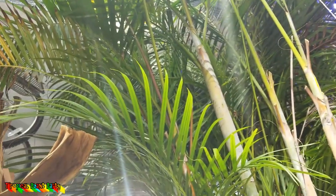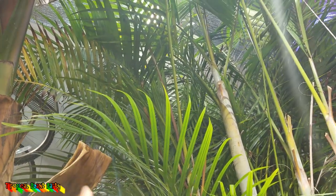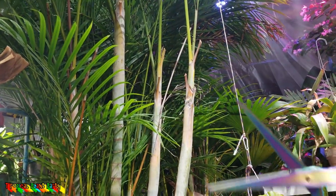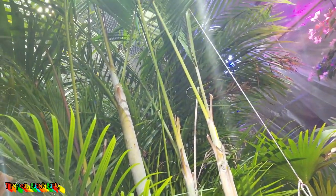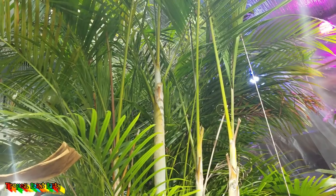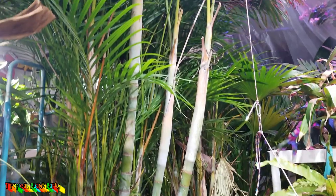On the flip side of that, it's also easy to underwater these plants. These brown tips all the way up there — that's probably from the dry spell these guys just had to go through. One of the things that is really nice with Eureka palms is that brown tips are not the end of the world. It's really easy to just take your clean sterile scissors and cut them right off — and it actually looks better than it does on most palm trees. As far as pests, I've never had an issue with spider mites on these guys. I keep their leaves fairly moist, but not too much into the crowns because that can lead to rot. But the mealybugs seem to love them — they may not be a typical problem; it might just be because they're in a space with other plants that have mealybugs.